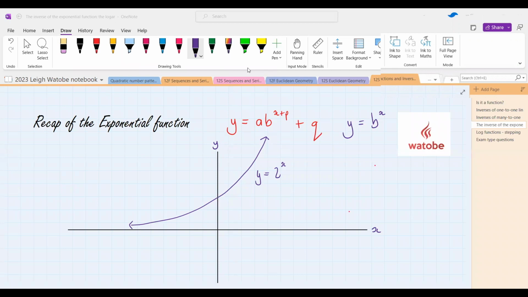Yes, Cynthia, how would I work out the y-intercept? You make x equal to 0. Fantastic. Okay, well done. So I would make x equal to 0. So if I wanted to work out the coordinates at this particular point over here, I would say y is equal to 2 to the 0, and that would give me 1. So I know that the coordinates at that point over there are (0; 1).